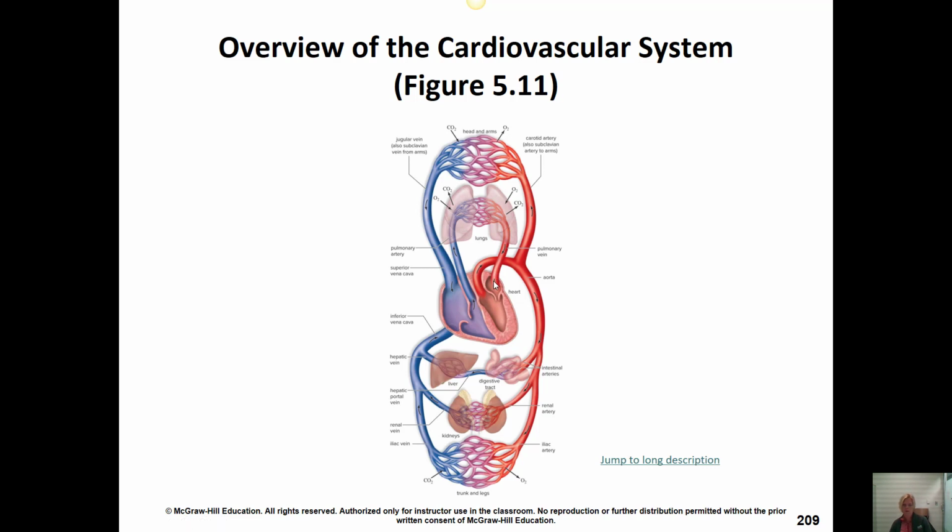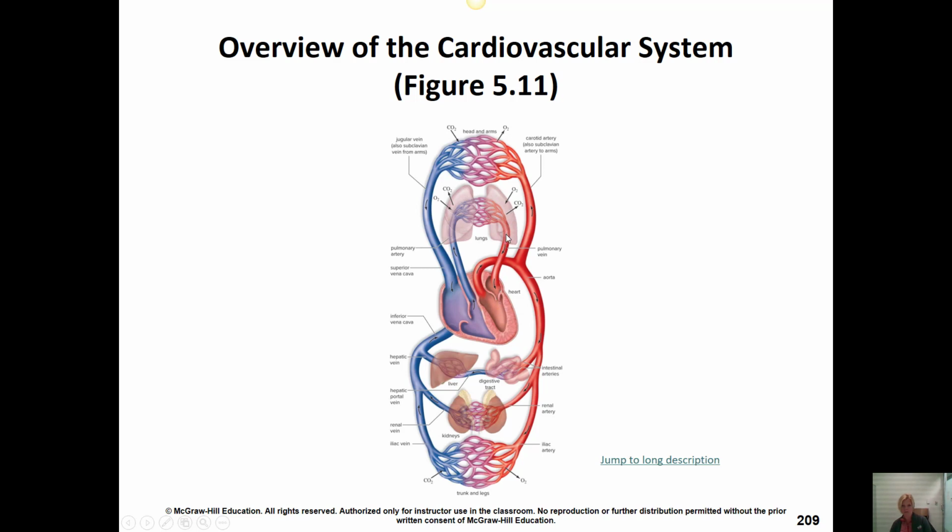And remember, veins bring blood back to the heart. So these are pulmonary veins bringing blood to the heart. And then that blood enters the left ventricle. Well, basically that completes the pulmonary circuit then. So we are receiving blood into the right atrium. The right ventricle pumps it to the lungs. And then the pulmonary veins bring it back to the left atrium and down to the left ventricle.